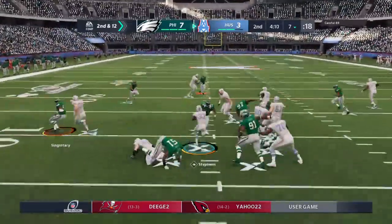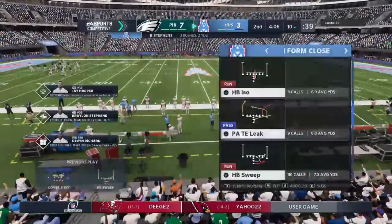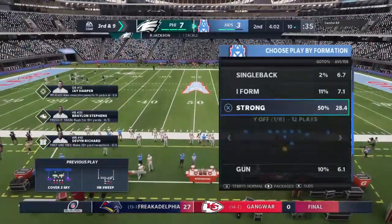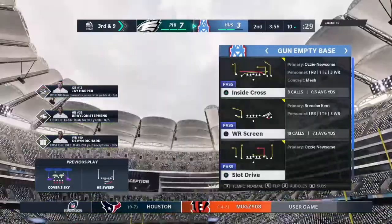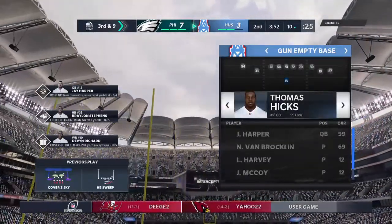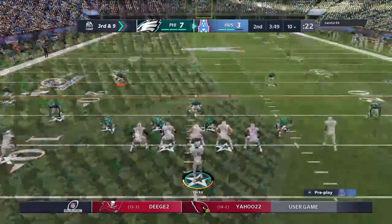On 2nd down now, it's Stevens. And this will be a gain of right around 3 from the 7 out to the 10-yard line. Okay, work with me here. Make sure I'm clear on this one. Inside their own 10-yard line, and they run a toss play. I know it worked, but ordinarily that takes a lot of chutzpah to do something like that because the only thing more dangerous is trying to throw the ball in that situation and maybe taking a big loss.